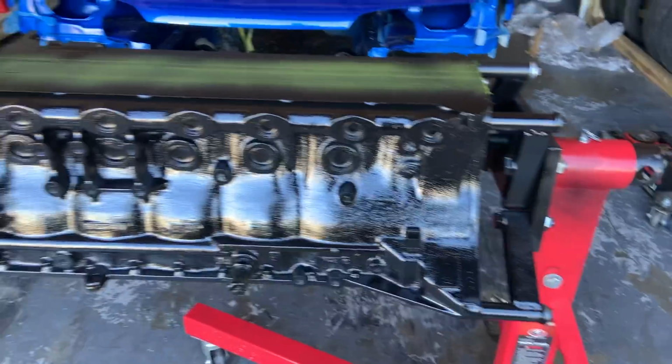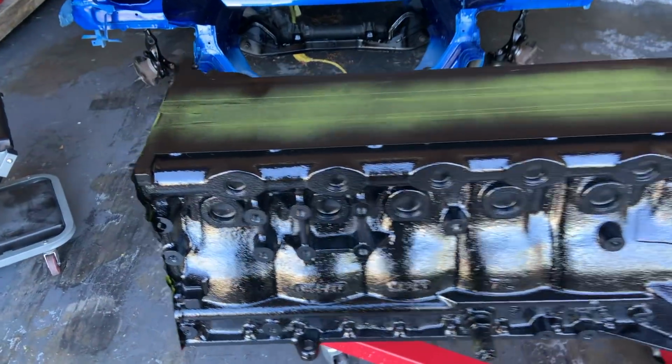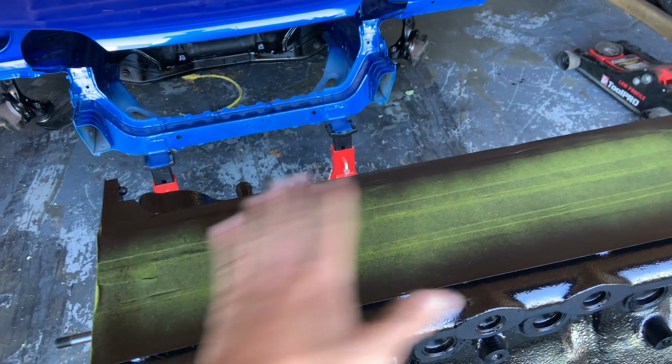Right, so the block is done and painted and it looks awesome. Three coats of paint, and it's come out super good. Super happy with it. It's still a little bit wet, so I'm going to let it dry overnight, and then probably look at taking some of the masking off. I'm actually going to leave the one on top on until we go to build the motor, just to keep the head nice and fresh.